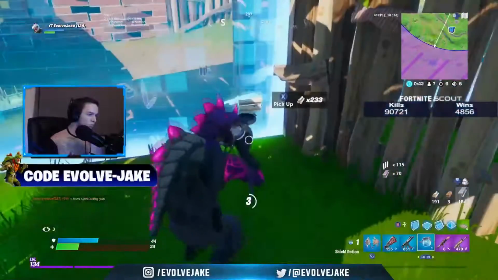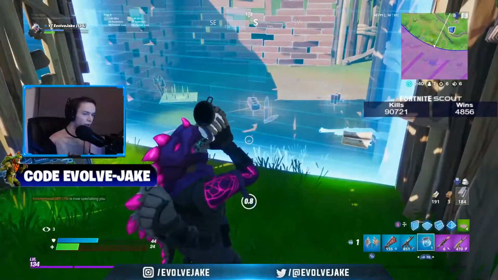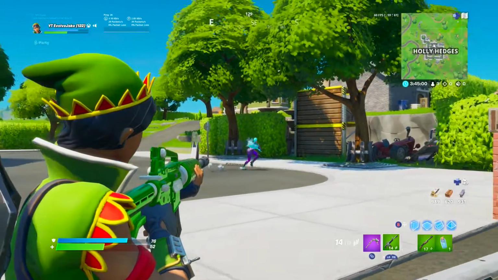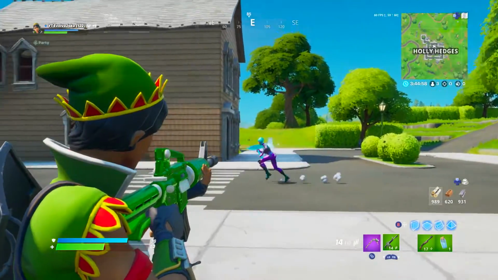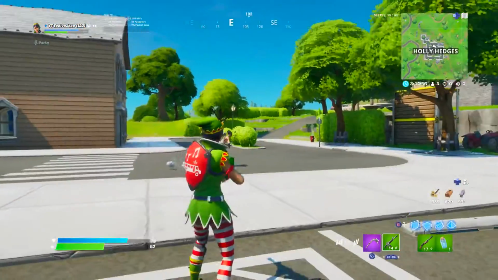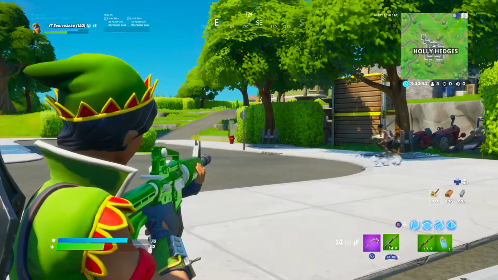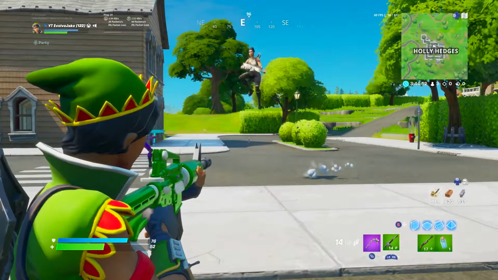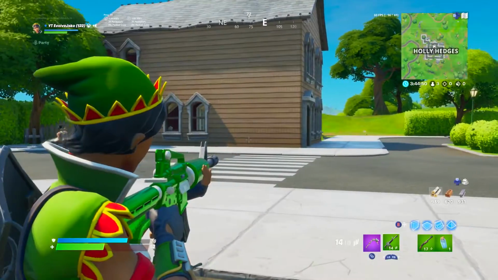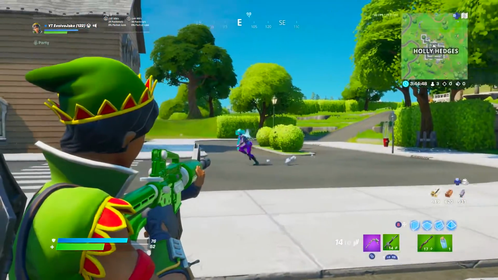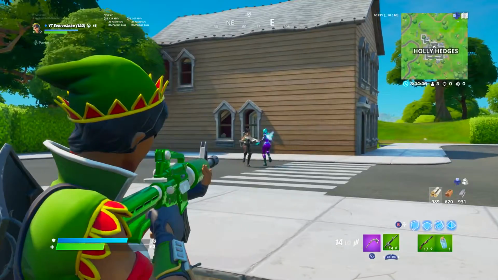You'll see in this example here, I have two players running next to each other. And when I'm on legacy and a player walks past, my aim assist forces me to focus on the player that's closer to me, even though I was previously following the one that is a bit further away. If you're on the new settings though, it makes it much easier to actually follow the person you want to follow.